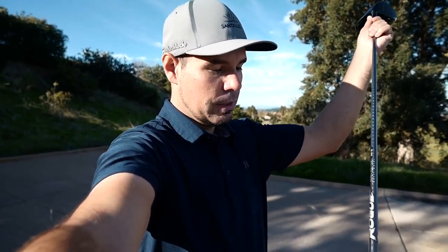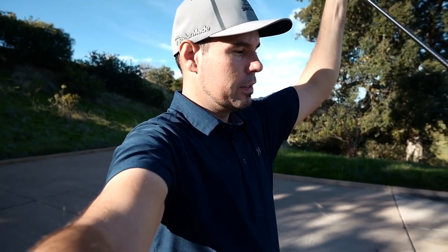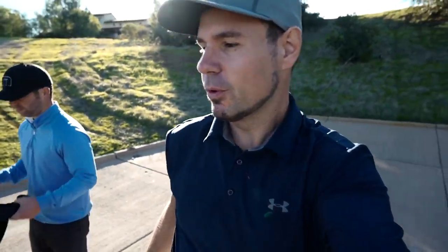So he already got, we went to Callaway, he got fitted, and this is the one that he liked the best with actually this exact shaft, the Rogue shaft. So we're gonna see what the ball flight is like and if it's going any further. Beautiful day on the range. So I brought the GoPro, I brought the drone. I'm pretty excited.